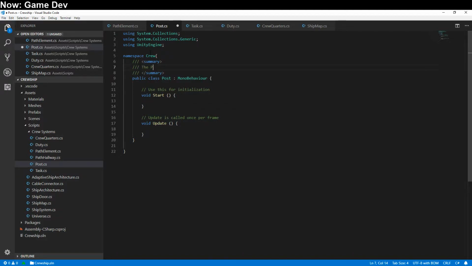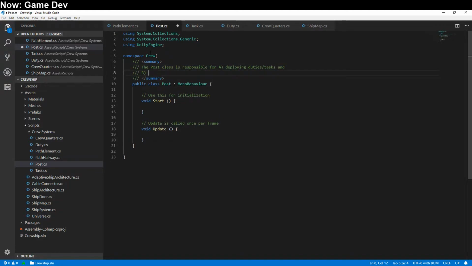The post class is responsible for A, deploying duties and tasks, and B, keeping track of connectivity to other posts. This doesn't feel right. Hold on.